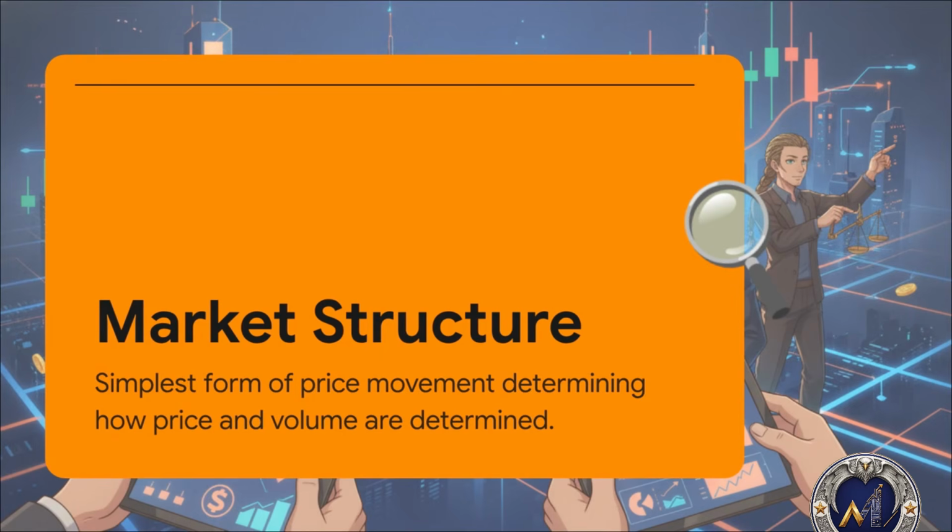Now, when this fight between buyers and sellers becomes completely one-sided, we get our next crucial concept: imbalance. Imbalance happens when massive, overwhelming buying or selling pressure hits the market, forcing the price to move very quickly to find a new fair value. I want you to picture a giant iceberg floating in the deep ocean. That small, jagged piece of ice you see above the water, that's just the visible price moving on your chart. But beneath the surface, completely hidden away, are massive, heavy orders from large institutions. They're the only ones with the capital to create these huge imbalances. If you only trade the visible tip of the iceberg, your trades are definitely going to sink. You have to learn to read the unseen pressure underneath.